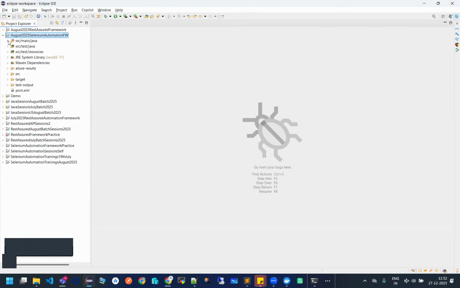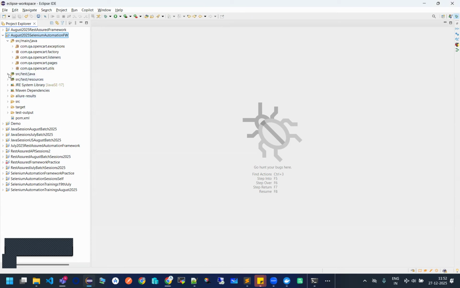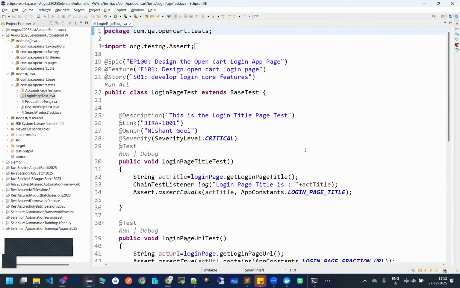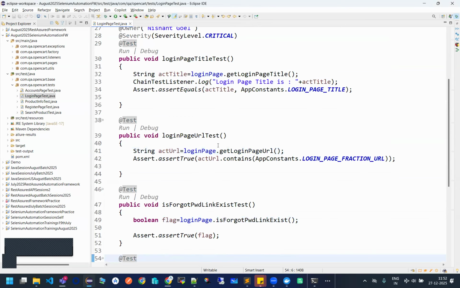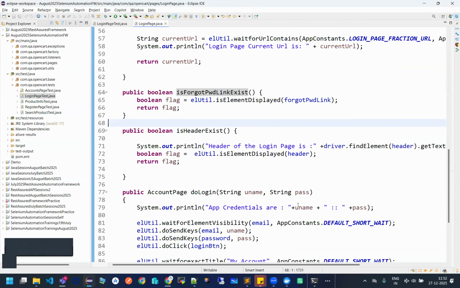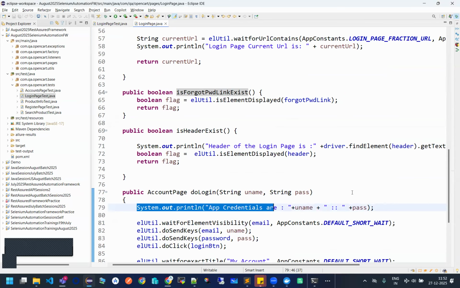So right now, how you are printing your logs, if I go inside any of the files, see, if I go to this login page, what we are doing is printing with the help of System.out.println right now.